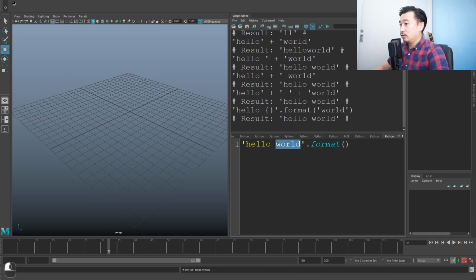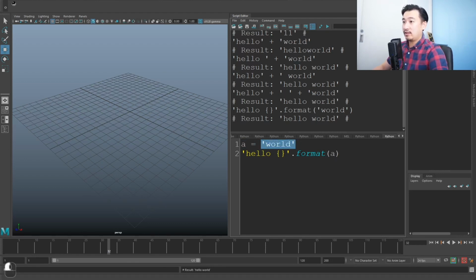So you can also do something a little bit more interesting, where instead of giving format a string here, you can give it a variable. So if I say a is equal to world, I can give format a, because a is equal to world.